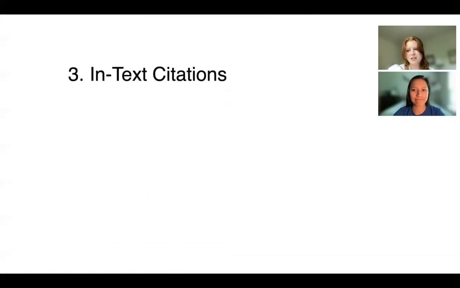Next, in-text citations. See the resources we mentioned previously for the basics of an in-text citation, but here are some things that you can remember. When citing direct quotes, you need to cite the exact page or pages where that quote came from. Use 1 P with a period if the quote came from 1 page, and use 2 Ps with a period for a page range. If you're citing a quote from a website, for example, that doesn't have page numbers, use the paragraph number where the quote came from, and this would read para with a period.